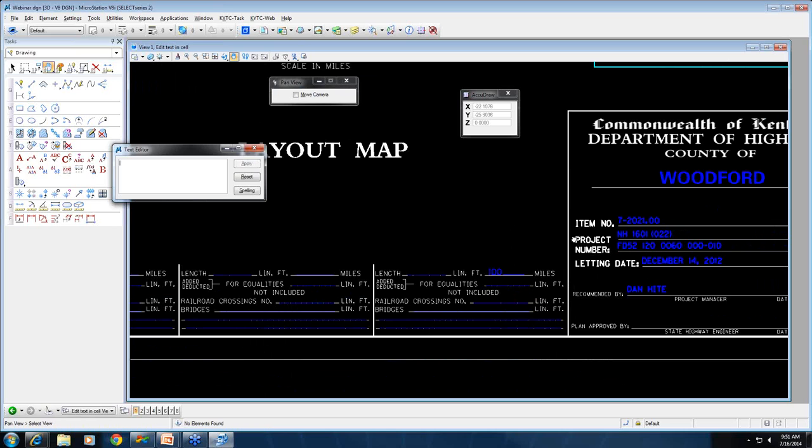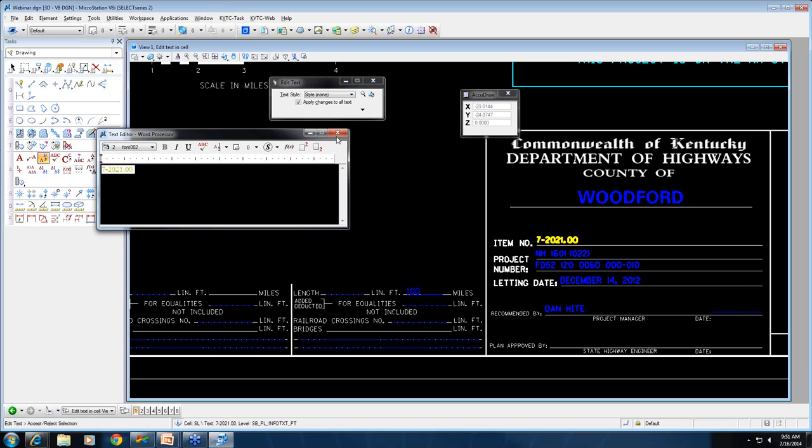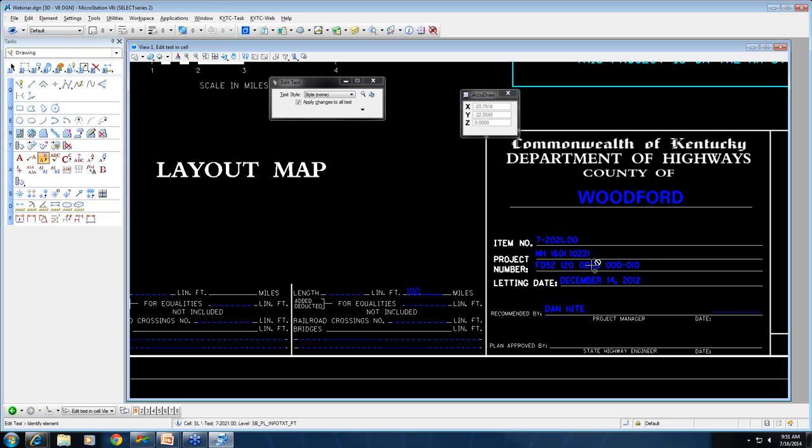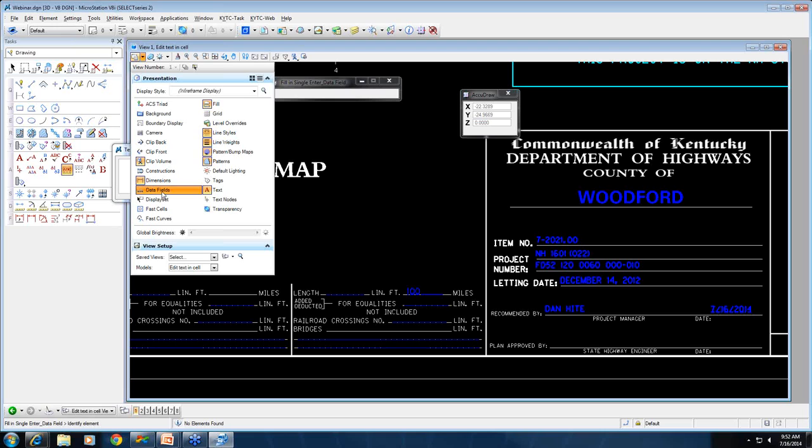The problem with this particular one is that they did not actually use the data fields. They actually came in here and did edit text and did it that way. The problem comes in is by doing it this way, the eSheet macro that Henry has written will not pick that stuff up and will not read it. They did leave this data field here, and so we could put in today's date and it would show up. Most of the time your data fields are not going to show with the dashes, just because it looks cleaner the other way.